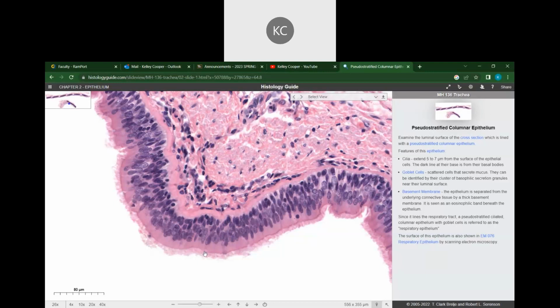For this tissue, this is technically a simple tissue, okay? All the cells touch the basement membrane. However, not all of the cells reach the apical surface. They all touch the basement membrane, but not all of them reach the surface. So what this means is that you have this appearance that the cells are stacked on top of each other when in reality, that's not the case. And because you get this false impression that the cells are stacked, you get nuclei that appear at different levels in the tissue.